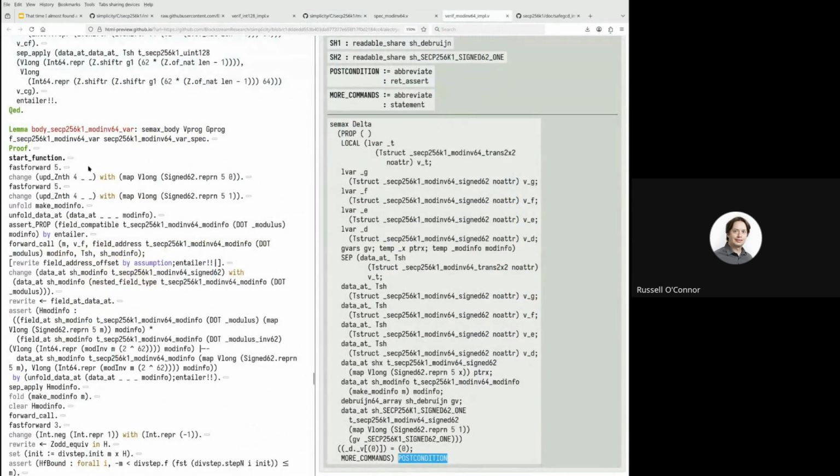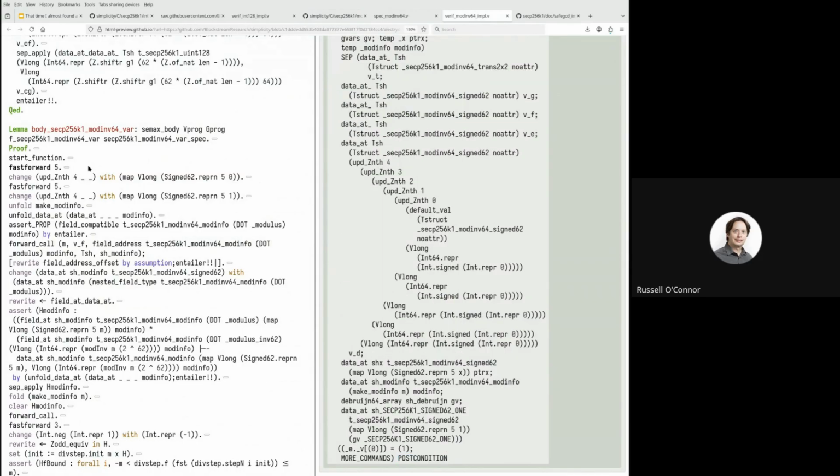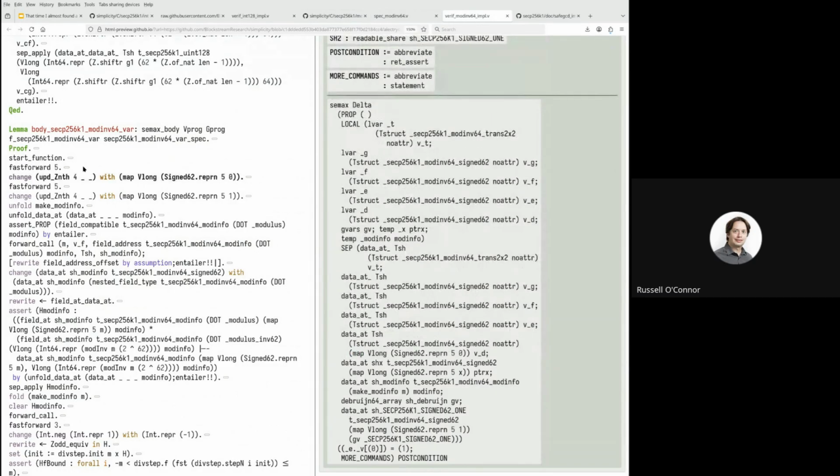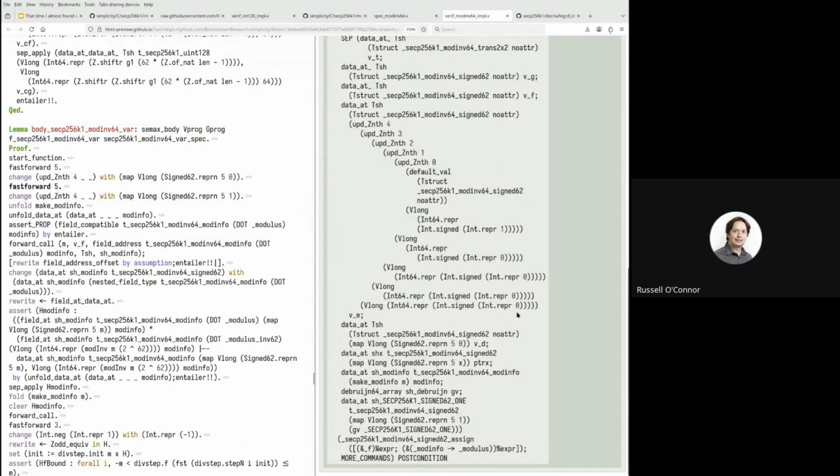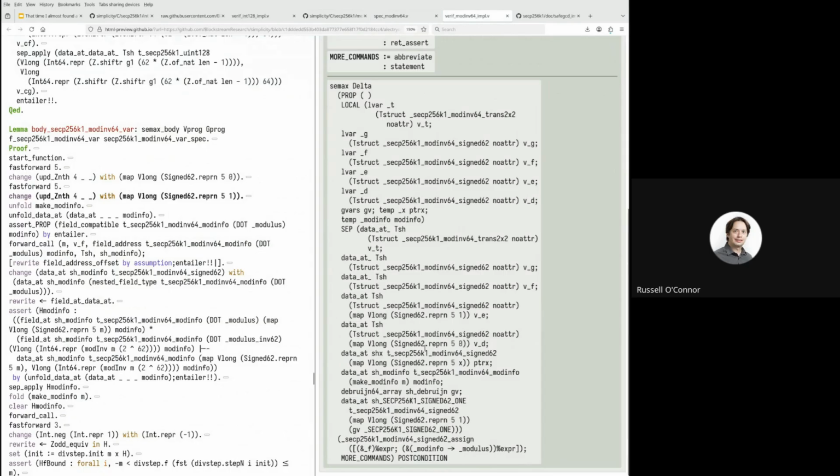And if we fast forward through the first 5 instructions, we see that indeed we filled this array of D with a whole bunch of zeros, and then we have to do manipulations to say that when you have all zeros, that in fact is the signed 64 representation of the value 0, and similarly we fill in the values of E with a bunch of zeros and a 1 over here, and then we note that that particular array is actually the signed 62 representation of the value 1, and the value 1 over here. And so we just pulled that up over here.